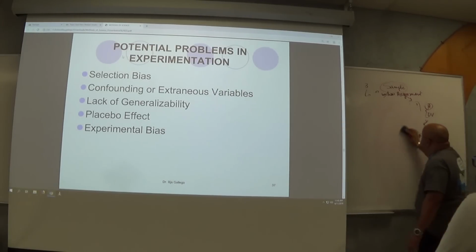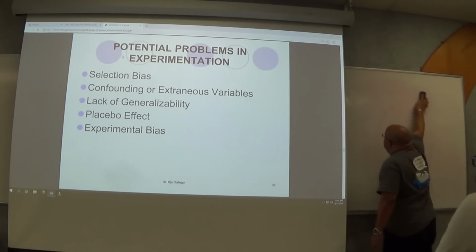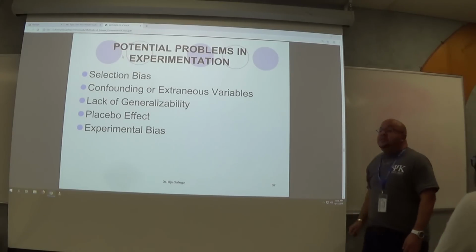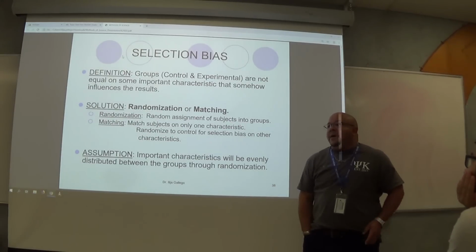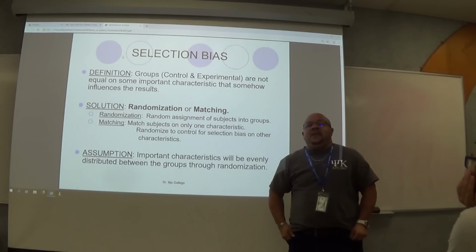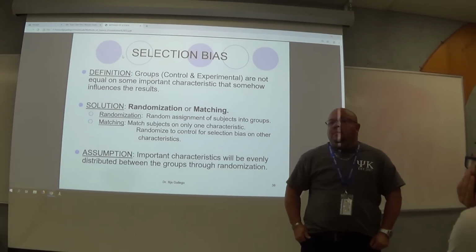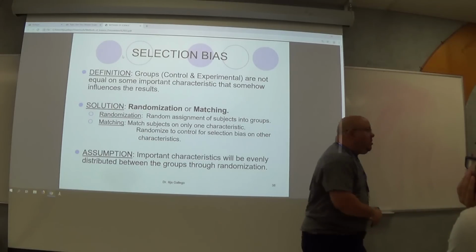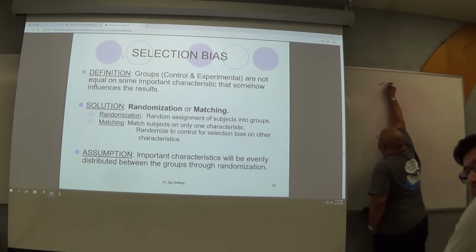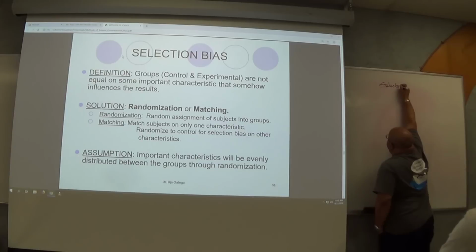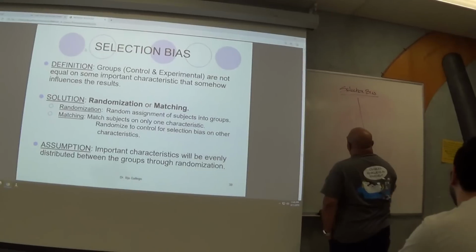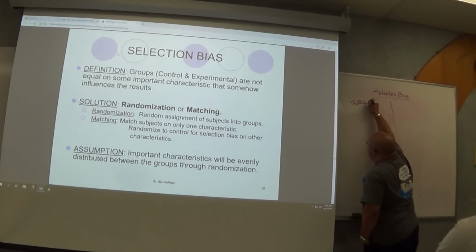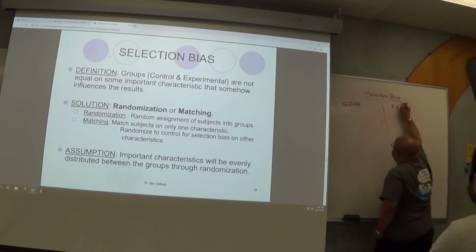So what I want to do is I want to not just tell you what it is in an experiment, but I want to make sure you understand the difference between selection bias in a survey versus in an experiment. Because even though it's called the same thing, it refers to something a little bit different. Okay? Make sure you're getting me over here. Okay, so I got selection bias. And what I'm going to do is I'm going to show you what selection bias is in a survey on this side, and here in an experiment.